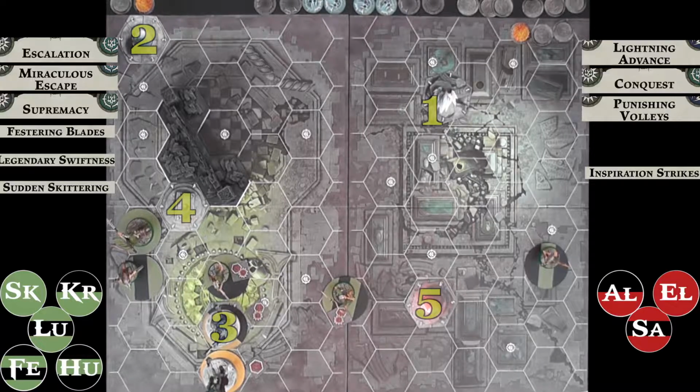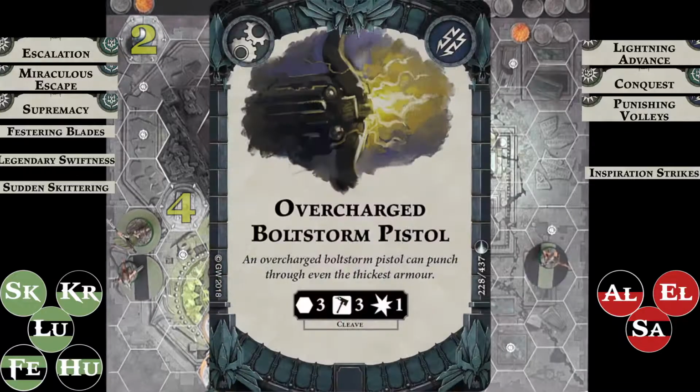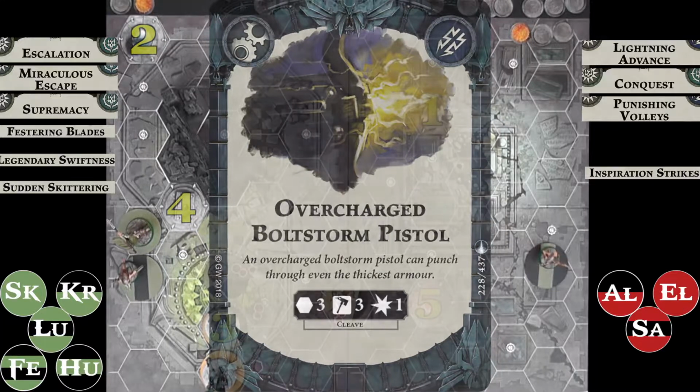Okay. As opposed to doing what? Well, pushing me. I said you're going to leave him where he is. Sorry, yeah, I'm going to leave your guy where he is. Not my guy. I'm going to shoot at Kirk. Okay. So I've got an Overcharged Boltstorm Pistol. So that's 3 dice with cleave. 3 of them. How much damage does it do? Just 1. Oh, okay.